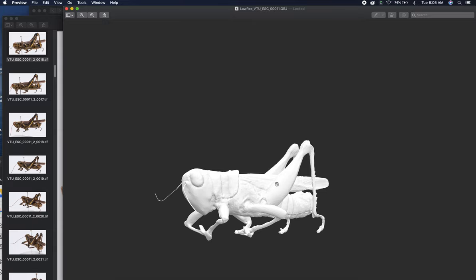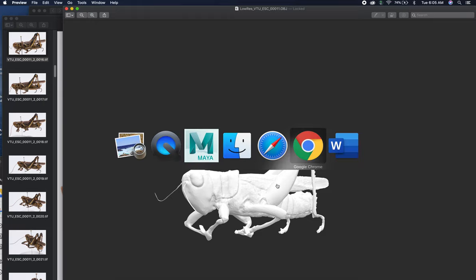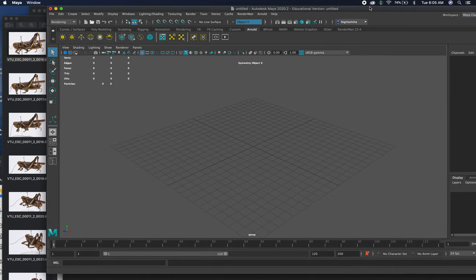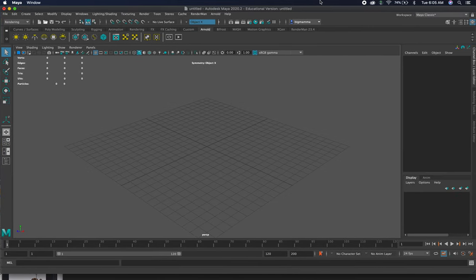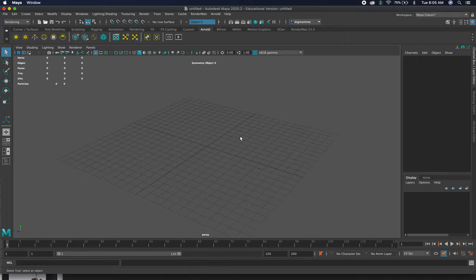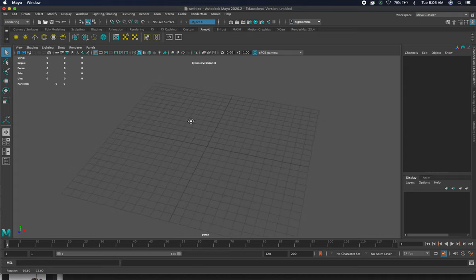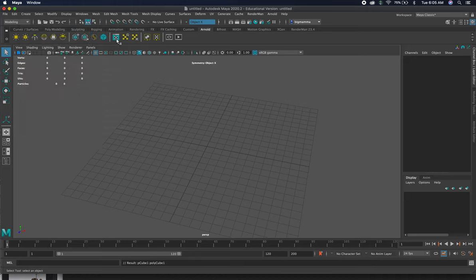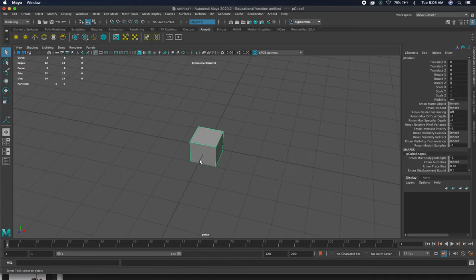All right, so one of the first things I wanna do is show you how to get into Maya, and we're gonna create a box feature that does symmetry. This is a technique used for modeling. We're gonna give it a shot, and I may screw it up, but we'll see. We're gonna go into modeling, and create a polygon cube. And that's gonna pop into here.